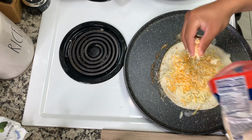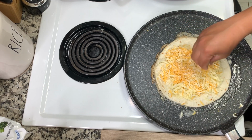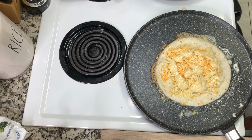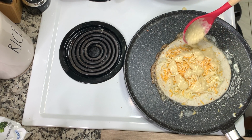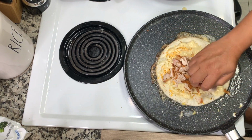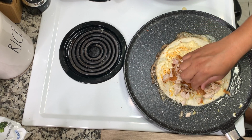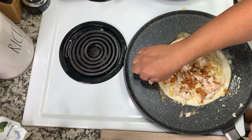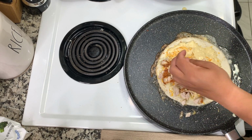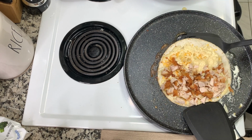And I'm just putting a layer of that on the bottom. And then I'm going to go ahead and spoon some of that Alfredo sauce on top. This, again, is just a preference. I kind of wanted a lot. It sounded really, really good. And then I'm taking a handful of that chicken, or just as much as you want there, and I'm putting it on 1/2 only because I am going to be folding this in half and pressing it down.